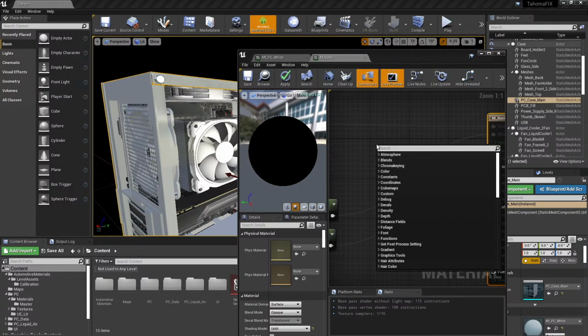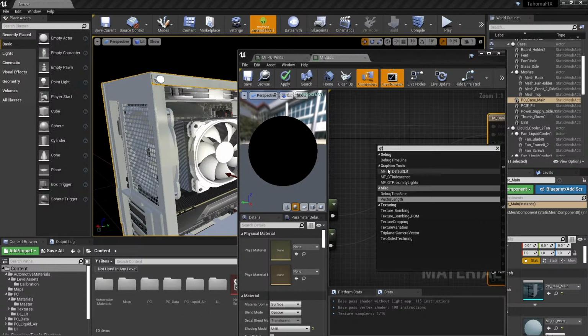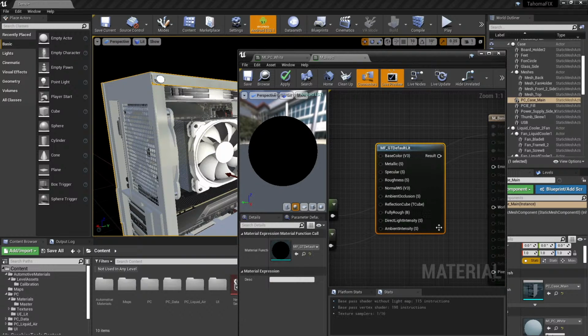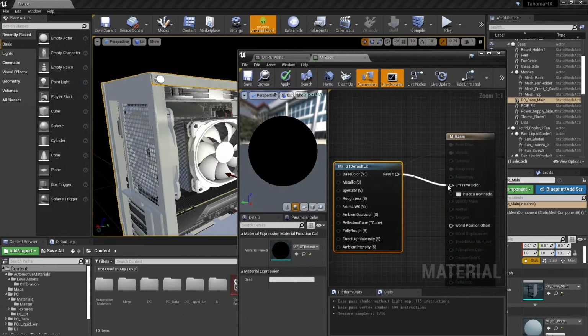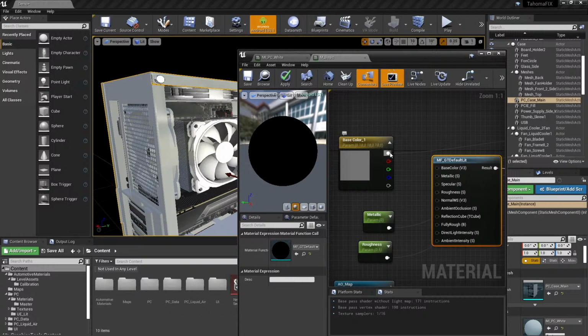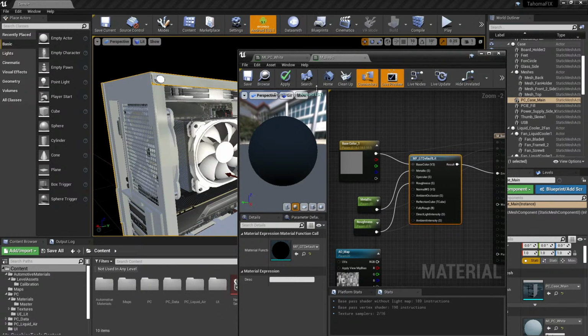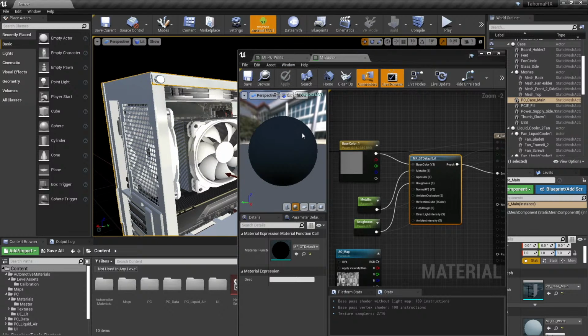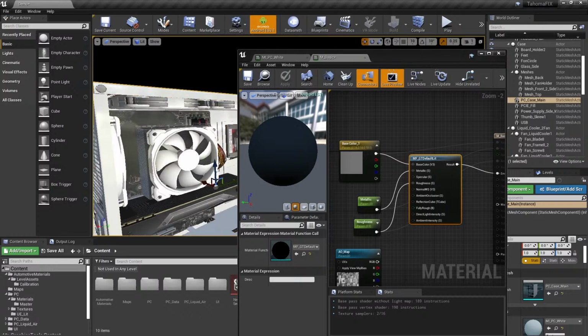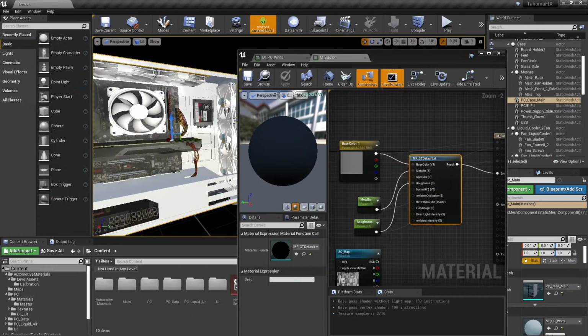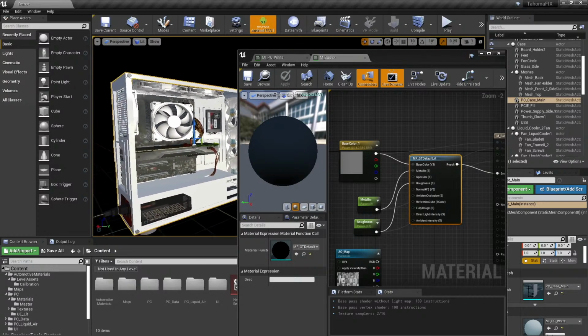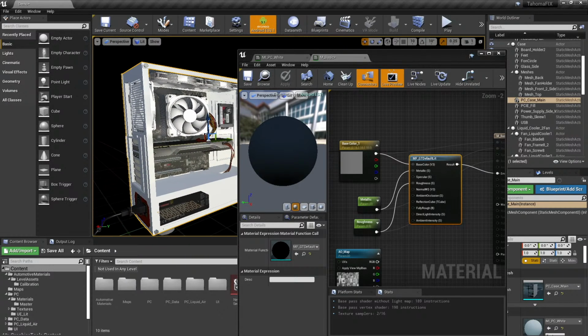And then if I right click and search for GT, you can see that I can grab the GT default lit. And that, of course, goes into the emissive color. And then we can start to map these guys back in here. So metallic and then roughness. And that starts to look pretty good. So if I hit apply on this, it's going to go through and update all the materials that master fed into. So if we zoom out here and see a little peek of that PC, you can see that it's kind of bright now. So this is looking pretty good.